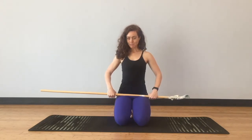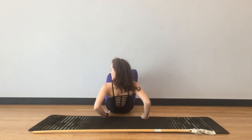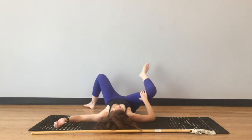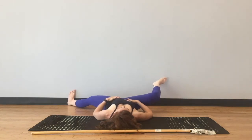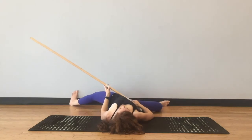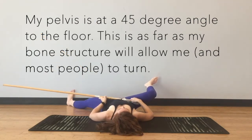I'm going to show you warrior two on my back. I want you to see what happens because you know the ground is square — the floor I'm sitting and kneeling on is squared. So right now my pelvis is squared. My right leg is going into the position of warrior two for the front leg, and my left leg is more or less in the position for the back leg. Already you can see that my pelvis really wants to turn — it pretty much is on that angle — and if I were to bring the thigh all the way down to the floor, my pelvis is at about 45 degrees from being squared to the long edge of the mat.